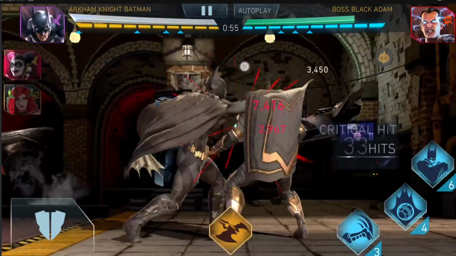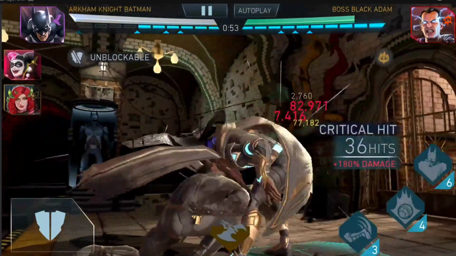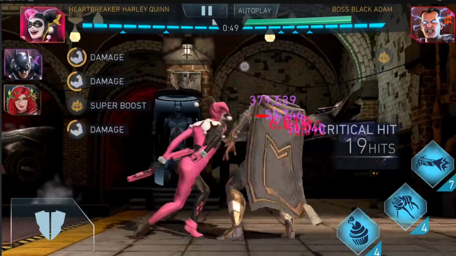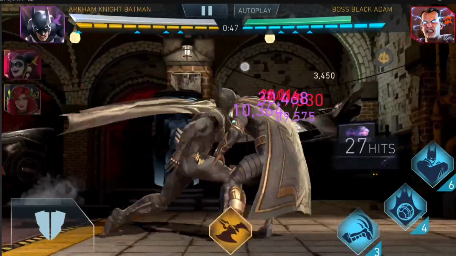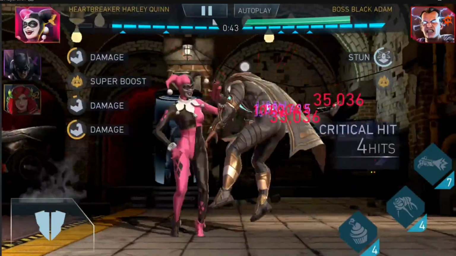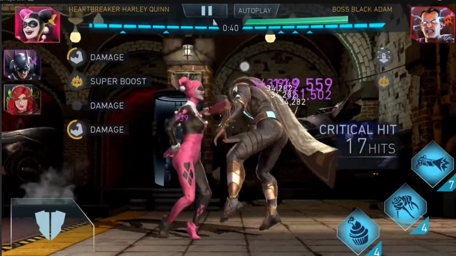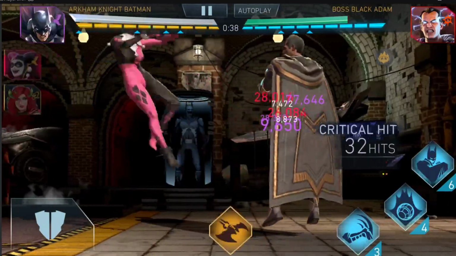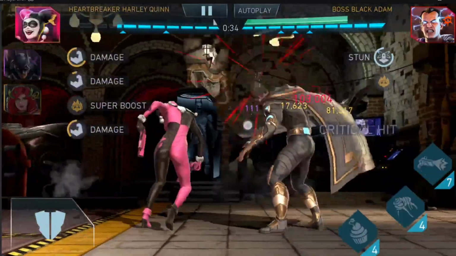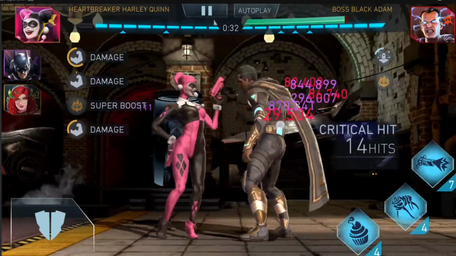But that's not the ideal combo with all blades necessarily, because you want to tag in and out as soon as possible. And that's made for a level 70 Arkham Knight Batman, because he will have increased stun duration. So that combo is not for me at this point. That combo is when you get level 70 Arkham Knight Batman with Soul Raid artifacts only.